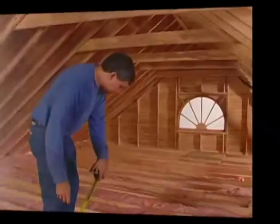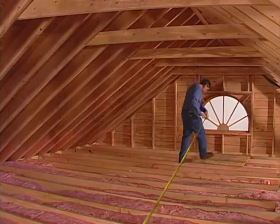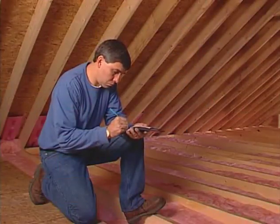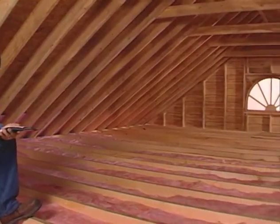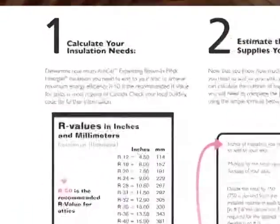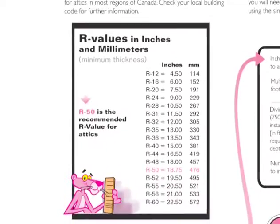To calculate how much AttiCat blown-in insulation you will need to add to your attic, first estimate the total square feet that you want to insulate. If the attic space is square, you simply multiply the length by the width. If the attic is sectioned, then break down the area into smaller rectangles and add these areas together. Please refer to the AttiCat project planning guide available where product is sold to help determine how much AttiCat insulation you will need to add. Owens Corning, industry leader, recommends R50 or 18 3/4 inches of blown insulation to maximize your energy efficiency. Check your local building codes for further information.